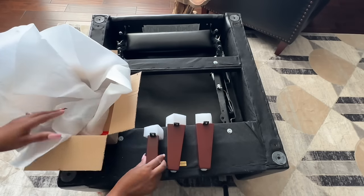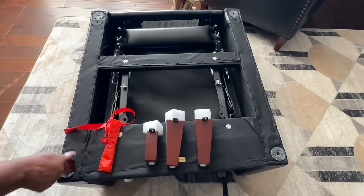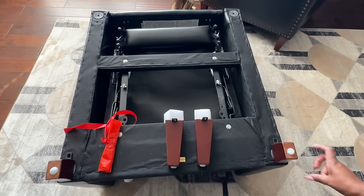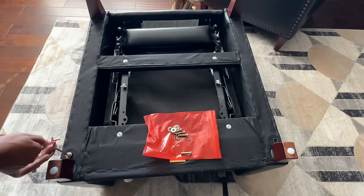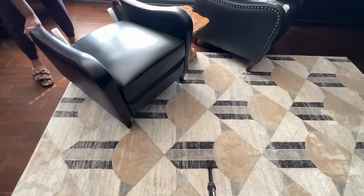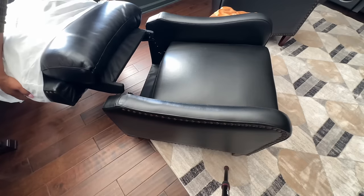Your chair is going to come with everything you need to put it together — four legs, hardware, and one little tool, and that was all. It was really easy to connect. My husband always tightens up the screws behind me, which is perfect. Once he tightened up all the screws, we flipped it over and attached the backrest to it. He also came behind me and double-checked to make sure I had it on the correct way. Real easy and simple.